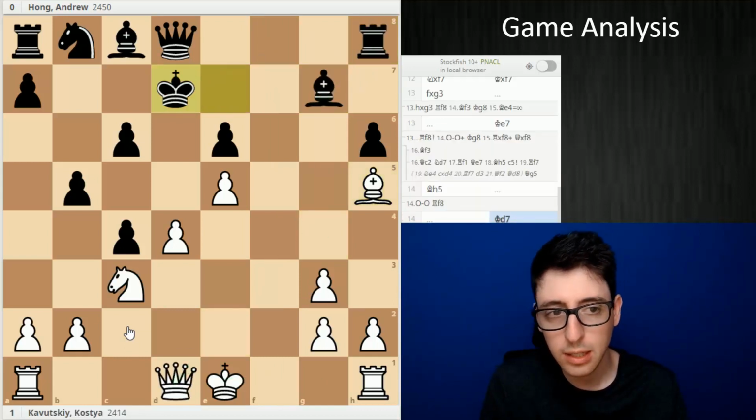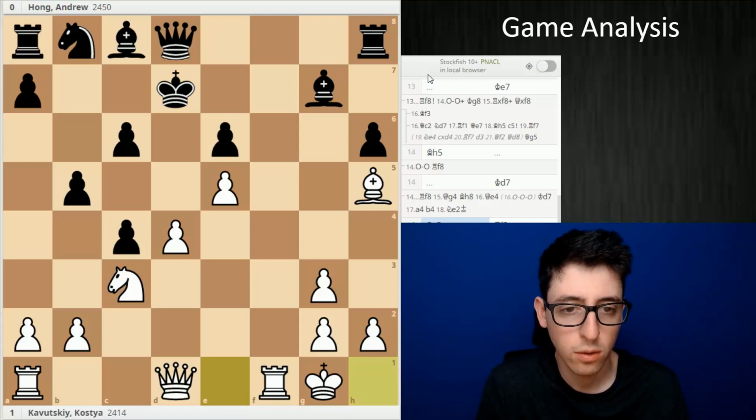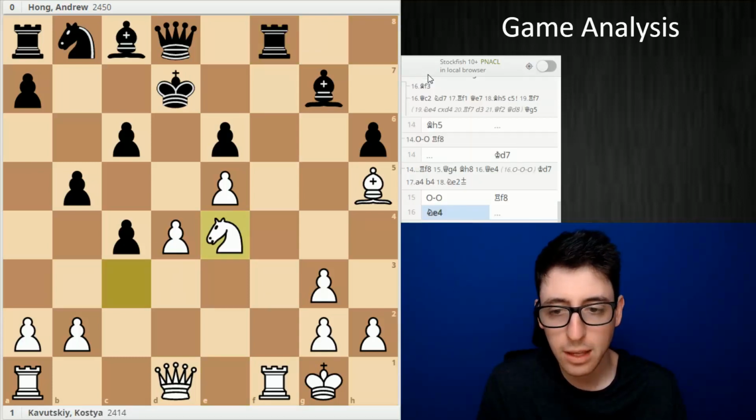So he goes king d7. I think this makes sense. He was just trying to shuffle his king over to the queen side here. I castled, rook to f8 and knight e4. I think this actually wasn't best.